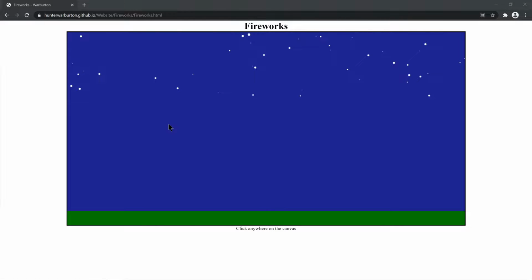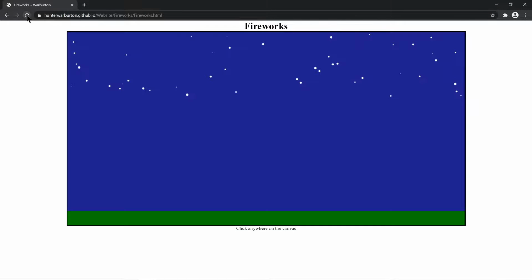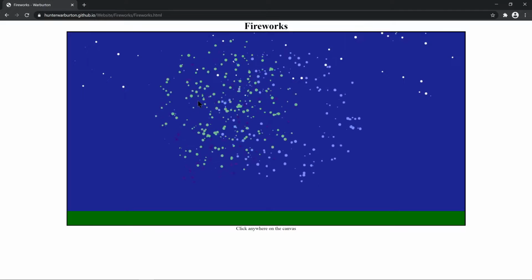in JavaScript. I thought I'd show you this little side project I made, Fireworks. You can see it might look a little similar to my previous projects. I think this one's pretty neat because the background stars are drawn randomly every time you load the game. Pretty nice. But here's the fun part. Wherever you click, pop, fireworks, pop, pop, pop.